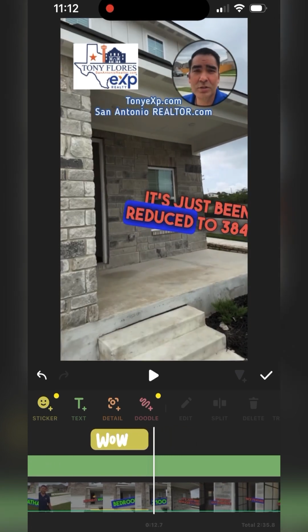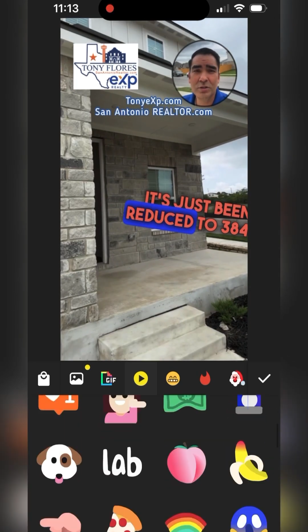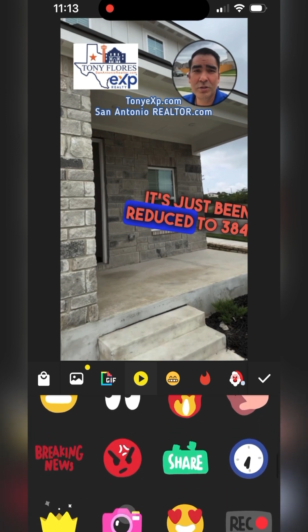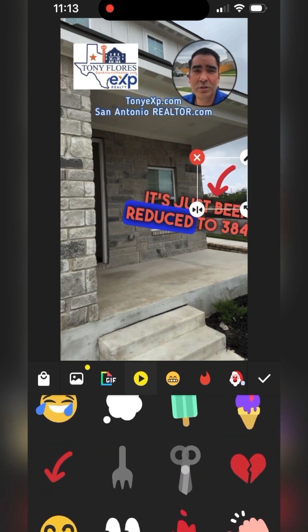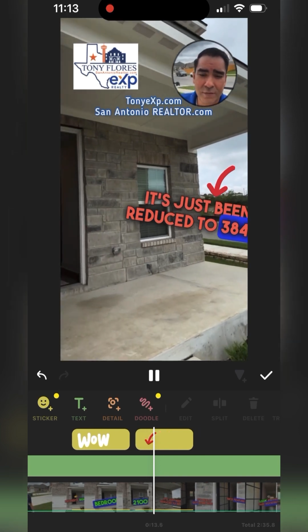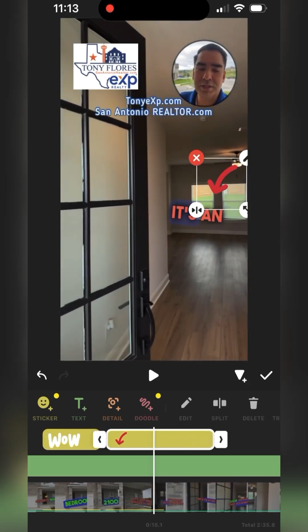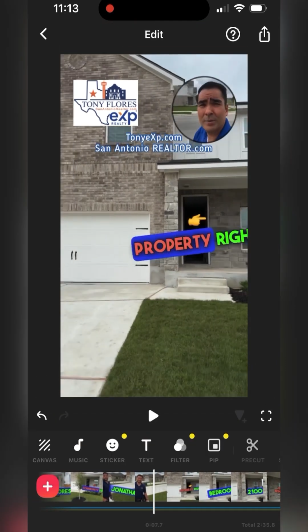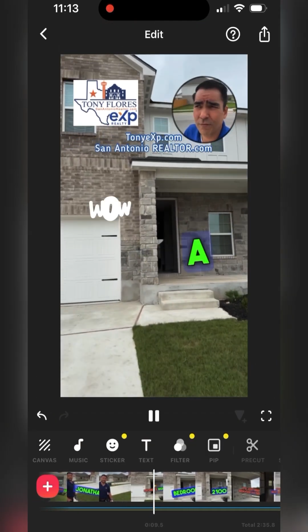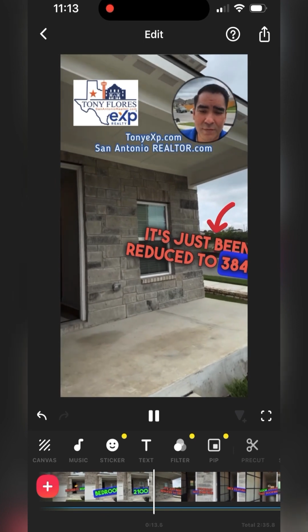Those are pretty cool. A lot of great features on this app. I love it. I probably don't use these features too much, but this is another example. Arrow to highlight something, and you can stretch out the time that it's on there as well.